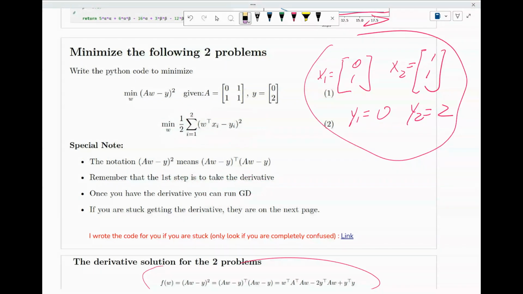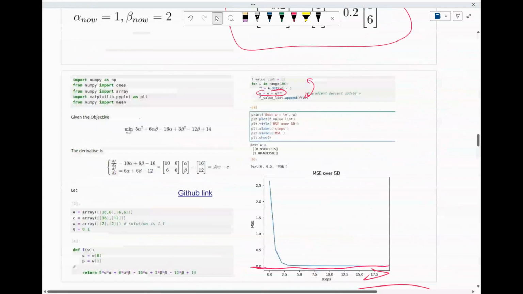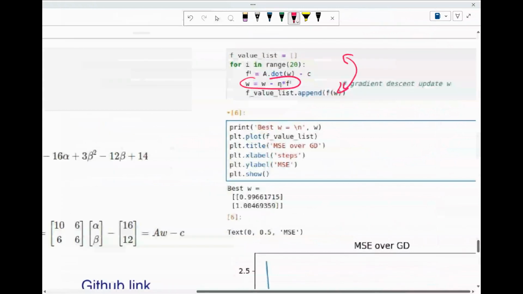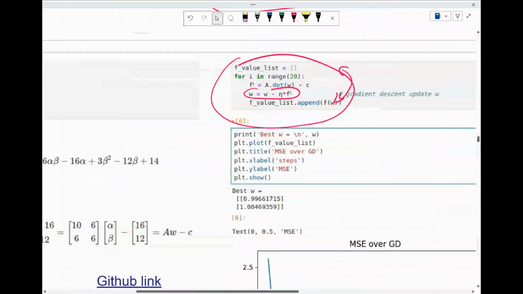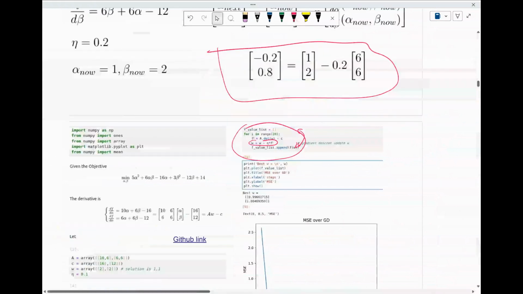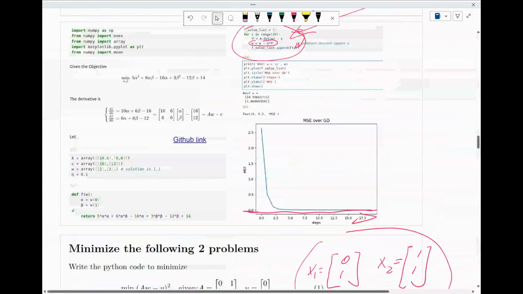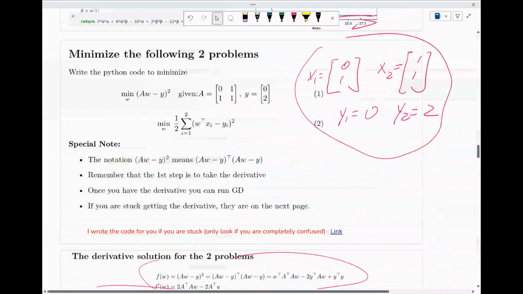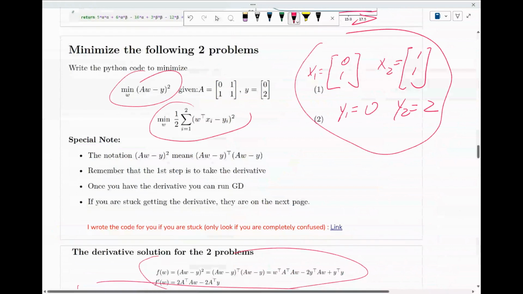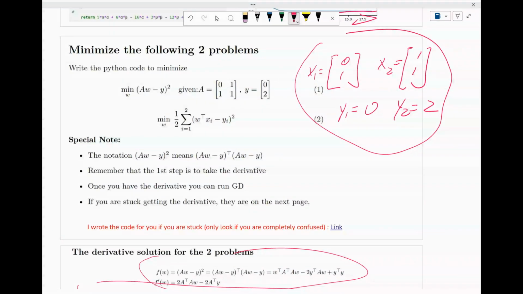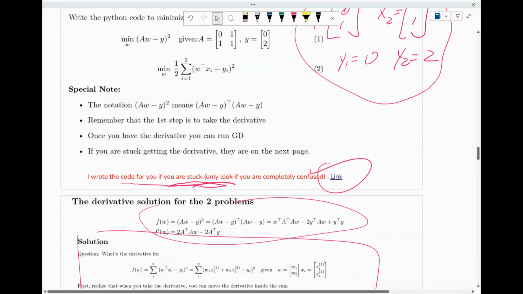Now, I hope by looking at this example, I mean, the real code is like 5 lines. So it's not that hard. Hopefully, as long as you can find the derivative, you can essentially run gradient descent in a loop. So the key, once again, is to find the derivative and the derivative of this. Then you run gradient descent. Now, if you're really stuck, I did write the code for you, but you want to be able to do this without my help. So that's the goal. Okay, so that's your next exercise. Hopefully you'll be able to do it.